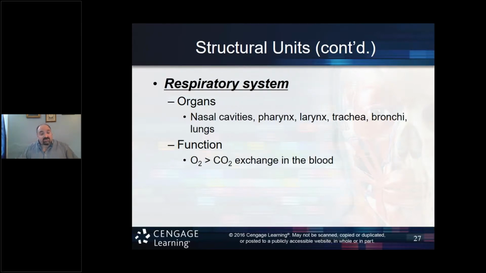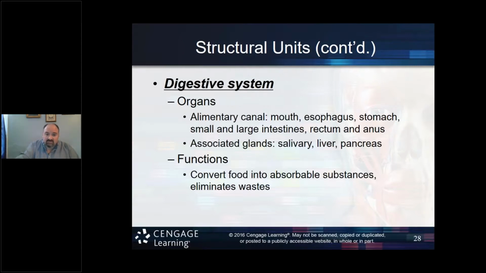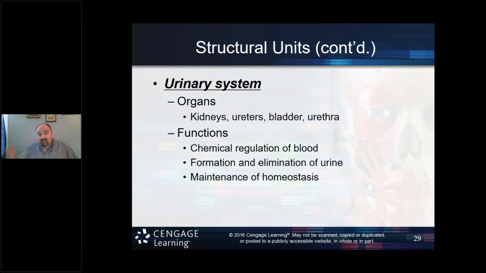The respiratory system is involved in the fact that your lungs are taking in gases and exhaling waste gases, right? Oxygen, CO2. The digestive system, we're taking in nutrients and we're processing them. So we're taking in animal and plant proteins, carbohydrates, fats, and we're converting them to human proteins, carbohydrates, and fats. Pretty cool stuff. And producing waste, as well as the urinary system, processing and releasing urine from the body.